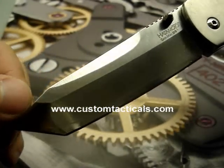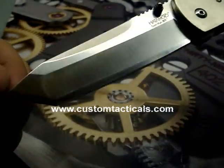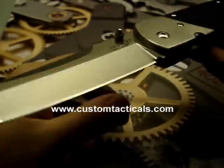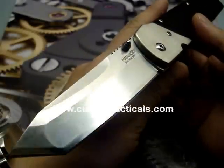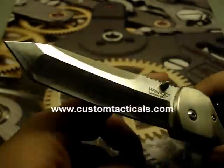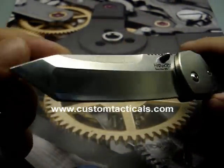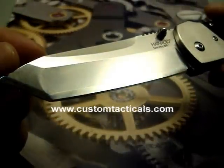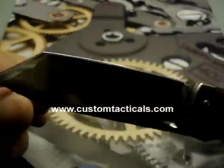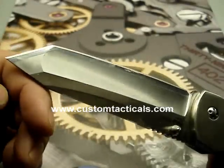One guy I talked to, actually the guy that I got this blade from, said that he thought that Strider may have got the inspiration for the Nightmare grind from this, because you see that curve there. And it's possible. The Nightmare grind has been around for quite a while, though. I'm not sure how long the Hatamoto's been in production. But there are a few makers that do this style of Tanto grind. One of them is the Canadian guy, and I don't remember his name, but he does a lot of stuff like this, a lot of fixed blades and folders. And it's a very cool style.